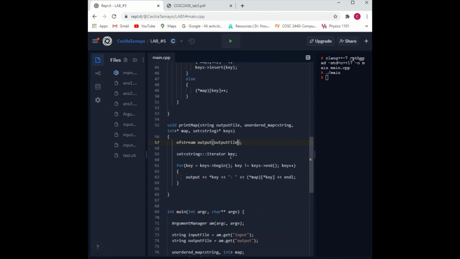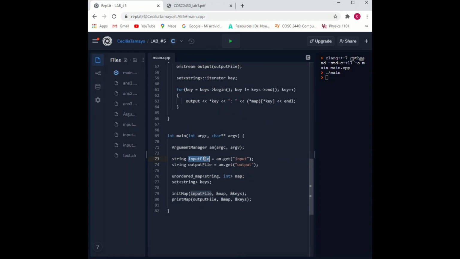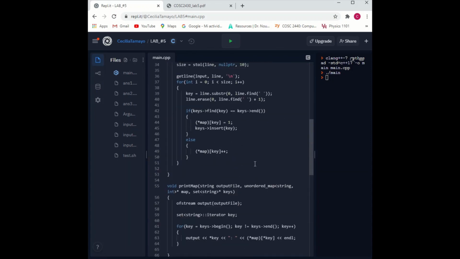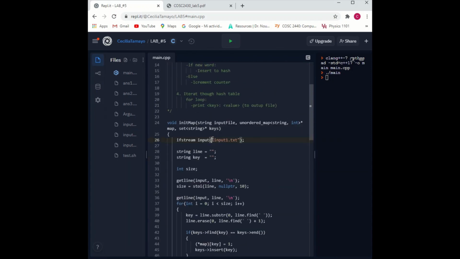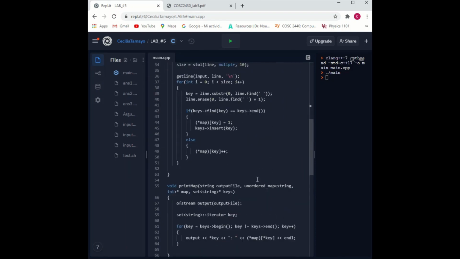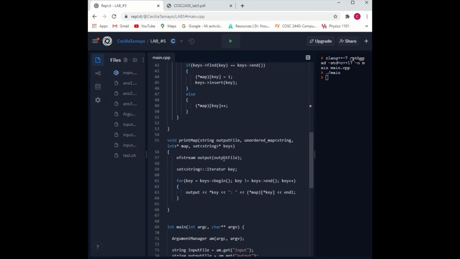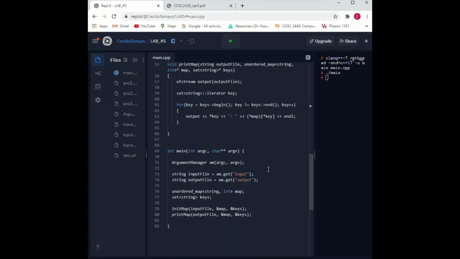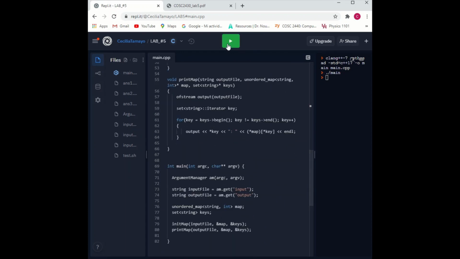And we need to do the same thing for input. So let's just go and look for it. Here you go, for the input file. So we make sure we're reading all the different inputs and not just the same one. And let's just run the program.